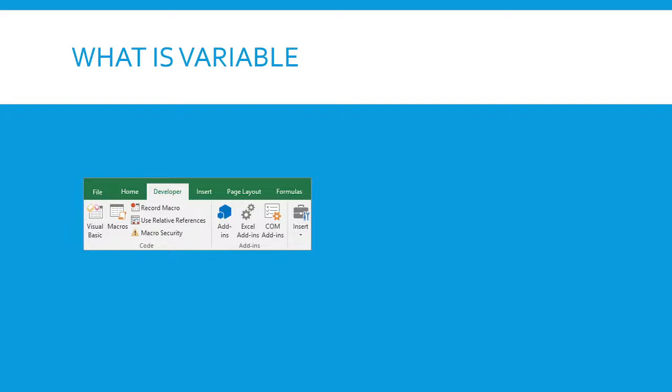We all know that VBA stores data in memory. If I want to store some data in memory, VBA stores that data using a concept called a variable. A variable is a name given by you to which you can assign a piece of data, and that data will be stored in the computer's memory. To give a reference and a name to that memory, so that we can access and retrieve the data later, we use the concept of a variable.